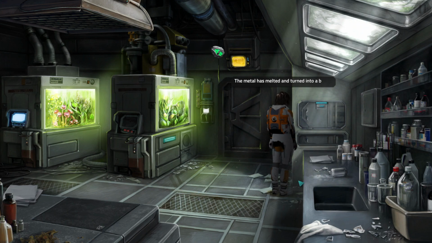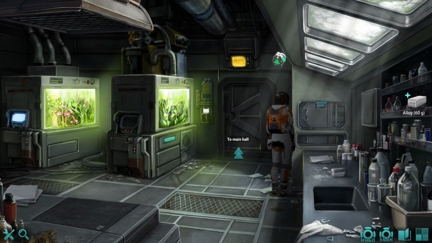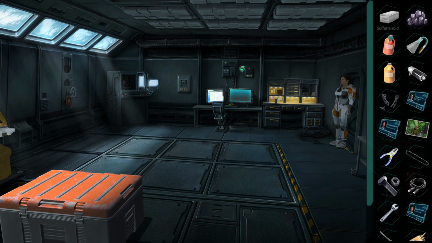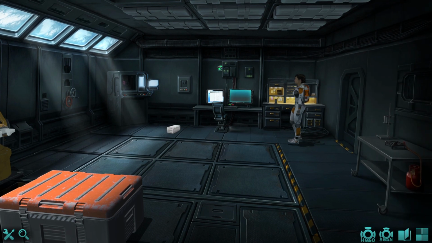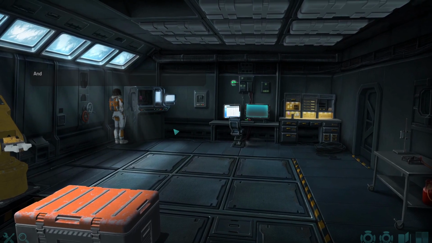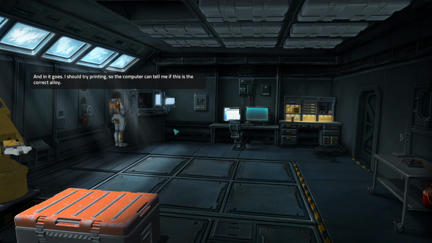The metal has melted and turned into a block. It's an alloy. It might not be right. Let's find out. And in it goes. I should try printing so the computer can tell me if this is the correct alloy.